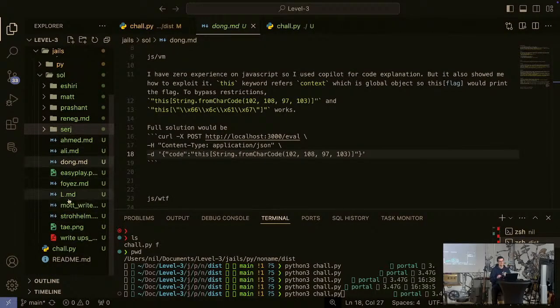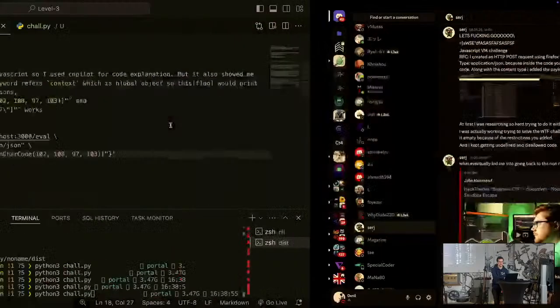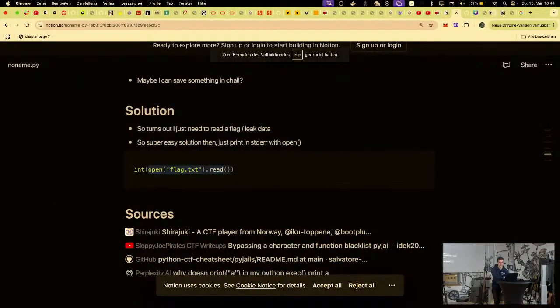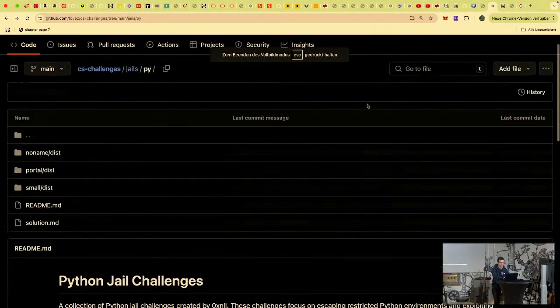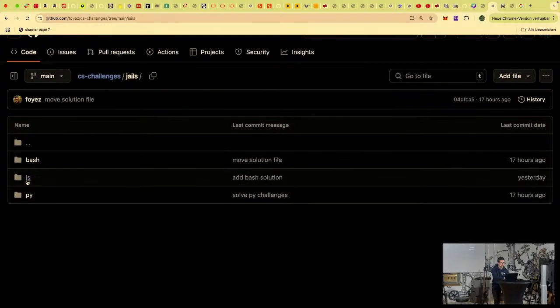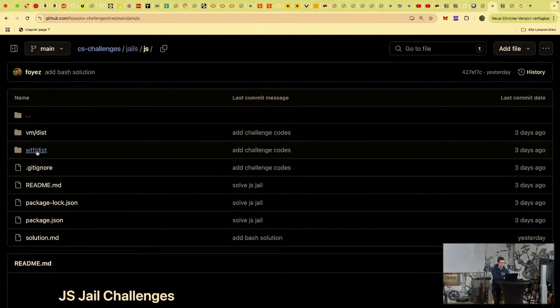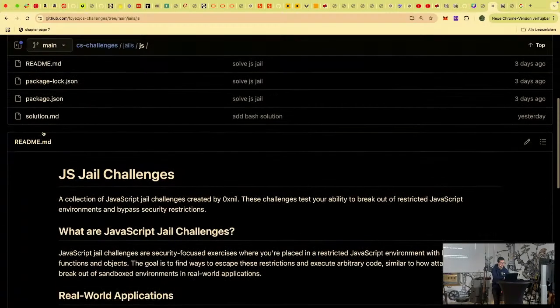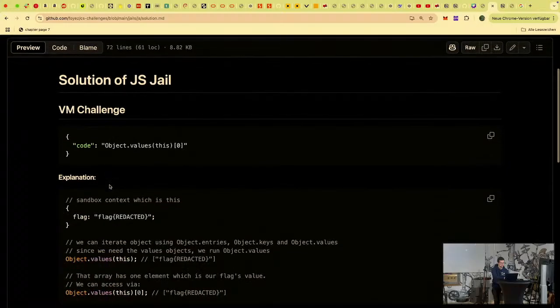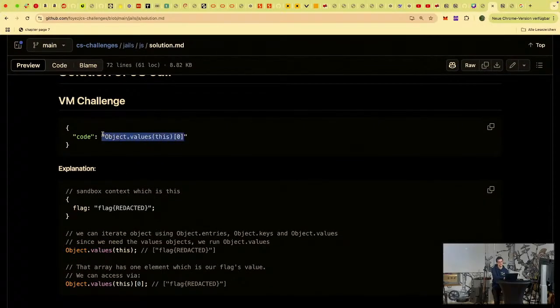Okay. You did it with Object.values because I saw Object.values somewhere. Yeah, Object.values this. So he's accessing the values within the specific object, and by this instance he's just getting the first element, which is the flag. Nice.